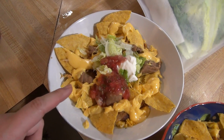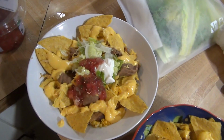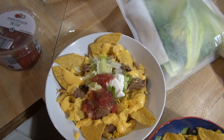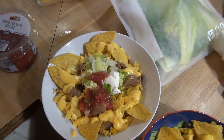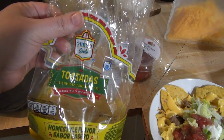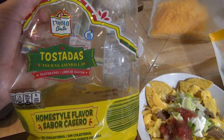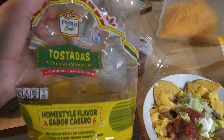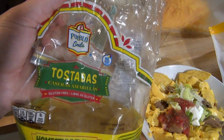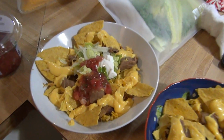And then on mine, I also topped it with a little bit of lettuce, sour cream, and some of this mild fresh cut salsa from Aldi. So that is our dinner. And for chips, we actually used the tostadas that I had left over from last week. I made the crunch wraps with these, and if you've been here a while, you know I don't like to waste food. So I decided to break these up and use them for chips for our nachos. So that is going to be dinner for Thursday.